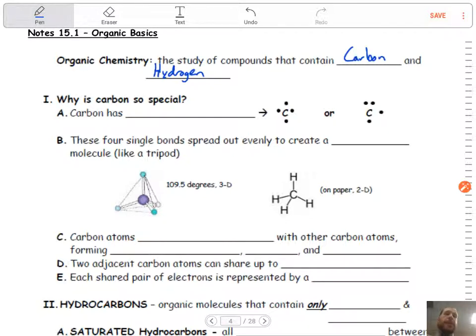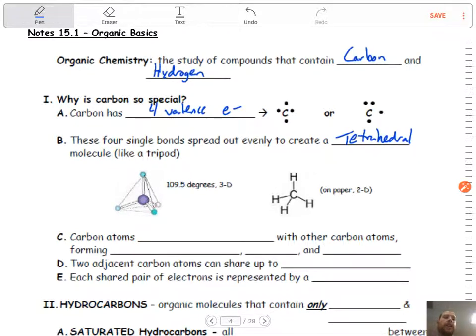If you look at it on the periodic table, it's in group 14, which means, hey, is it going to lose 4 or gain 4? So it's really the best sharer. Because it has 4 valence electrons, it wants to be the best sharer there is. So these 4 single bonds spread out evenly to create what's called a tetrahedral molecule. All right, that prefix tetra we've talked about before. Like Tetris, every shape has 4 blocks in it. That's what carbon's doing, it creates this tetrahedral that's shown down below.